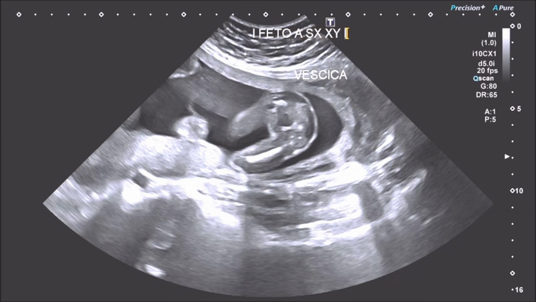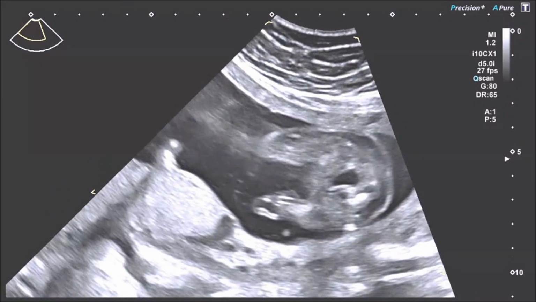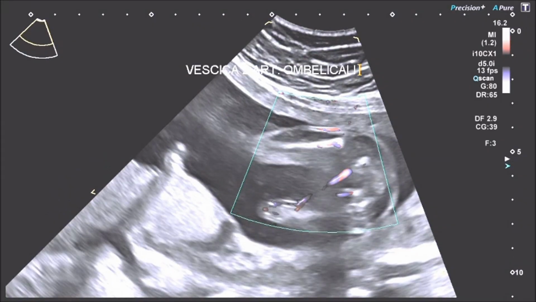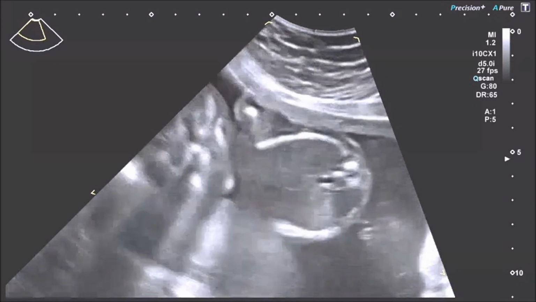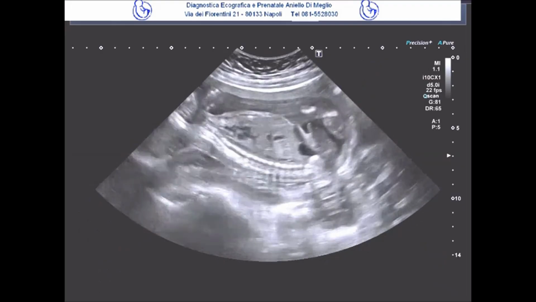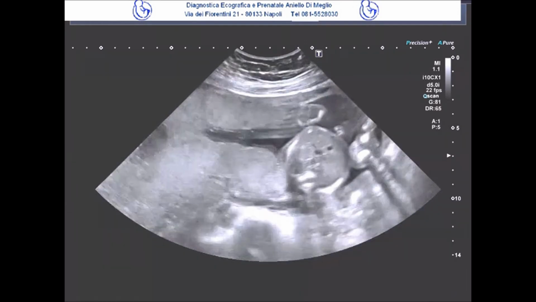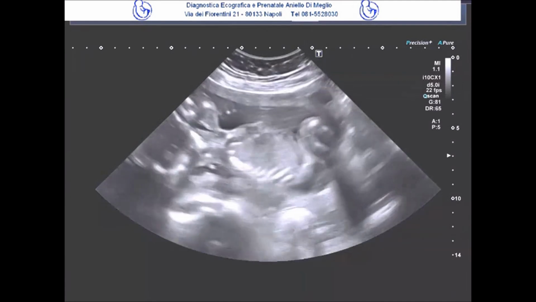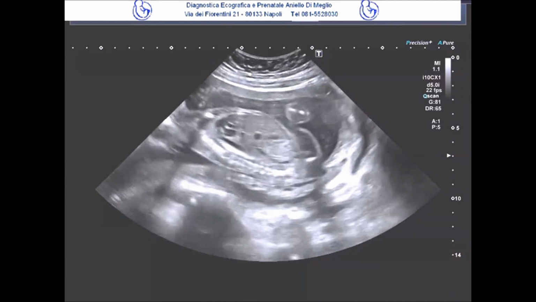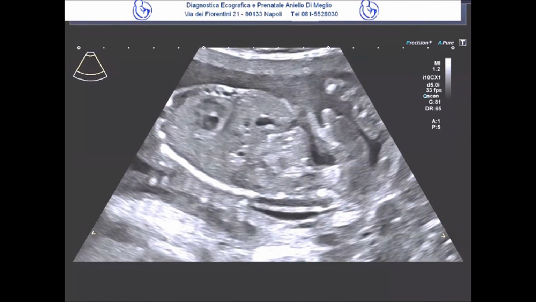but there is no filling of the stomach. In this case, the gastric bubble is absent. In some cases, it might be quite small in size. The complete absence of the stomach bubble strongly suggests the presence of esophageal atresia without a tracheoesophageal fistula. Obviously, it is always important to perform a detailed ultrasound follow-up examination because the stomach could potentially fill over the course of several hours.